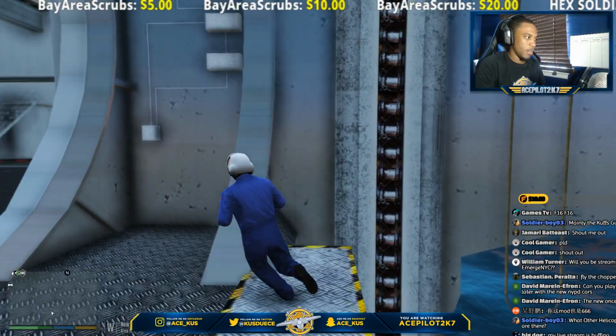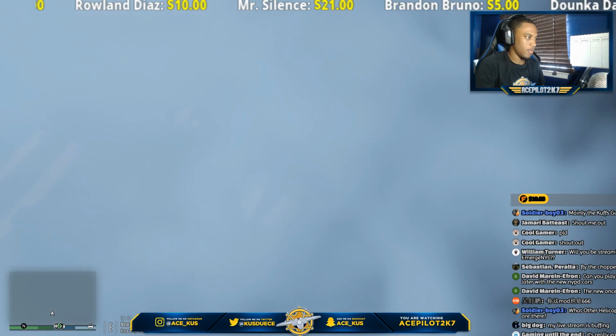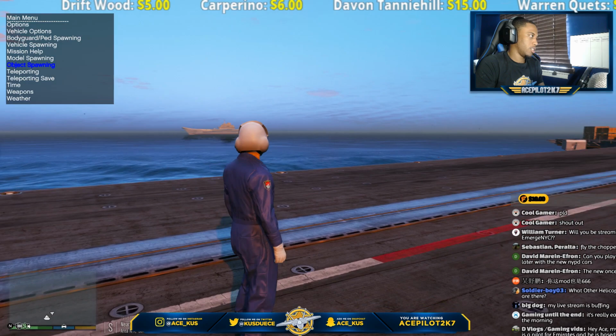Where's the button at for this? Nope, don't do that. Crap. Hey, alright, what we're gonna do. I can't get back onto the ship because I didn't save it. Let's just spawn. Could we spawn?